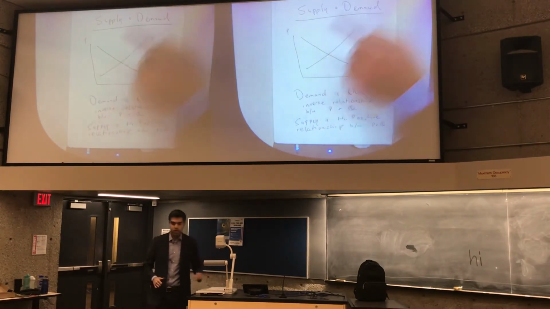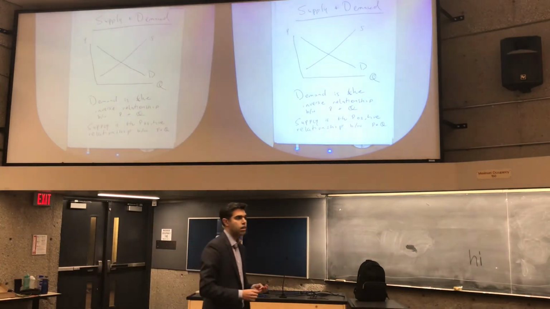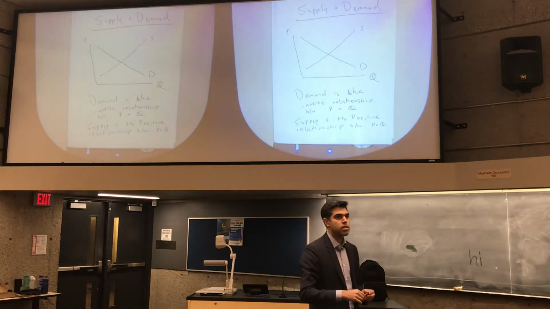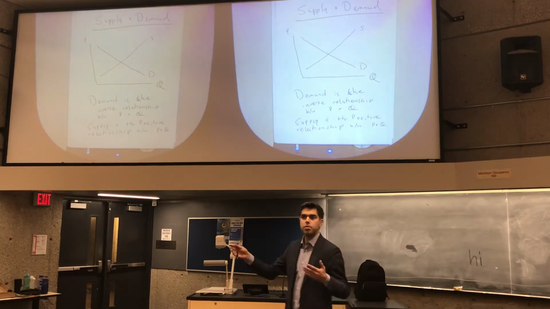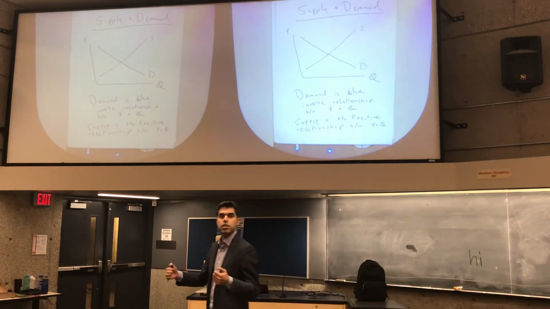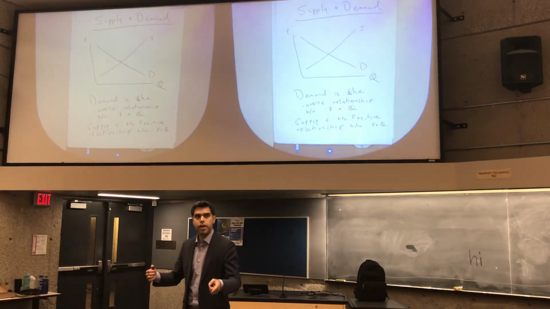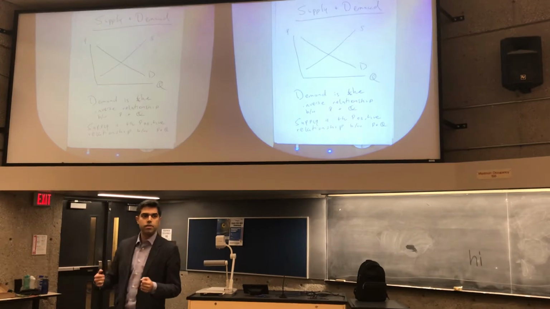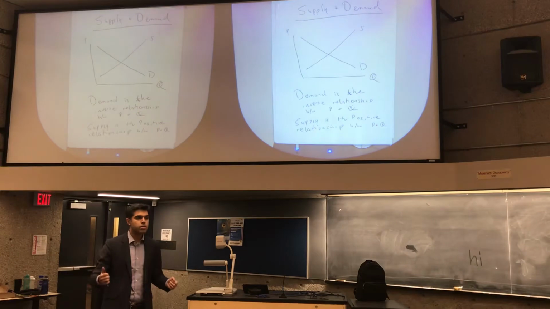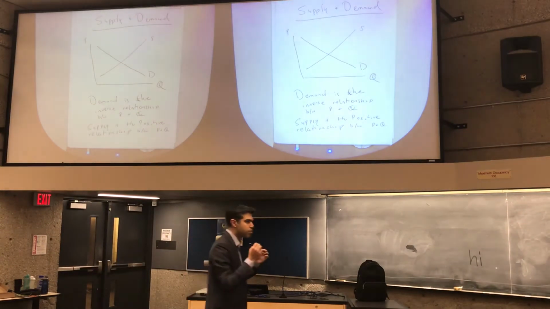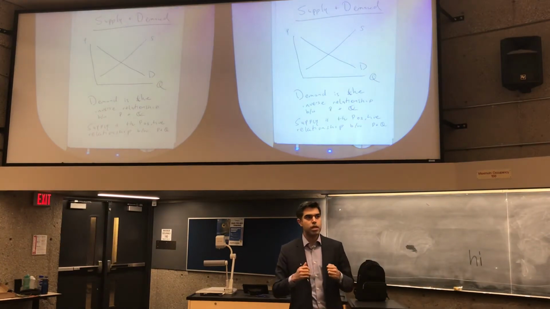What's so special about where the demand curve and the supply curve intersect? Yes? What's special about it? So that's the equilibrium. The quantity demanded is the quantity supplied. What would that look like in the real world when the quantity demanded is precisely equal to the quantity supplied? What would that look like, potentially?